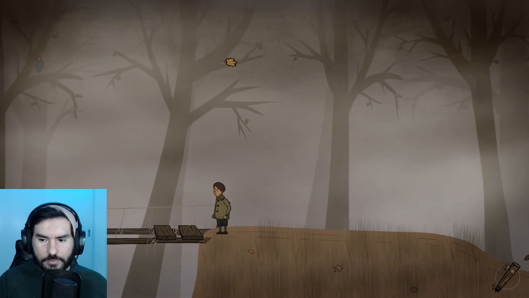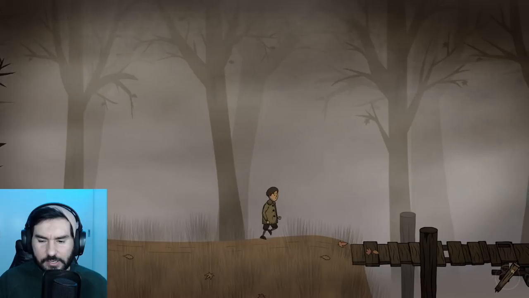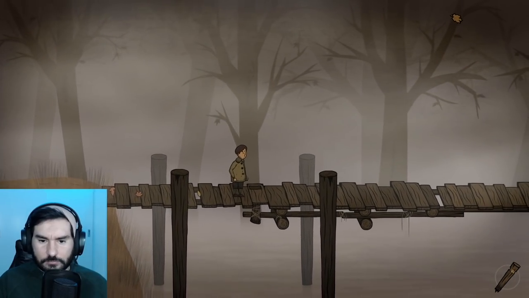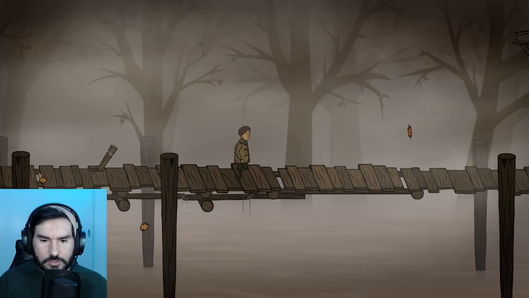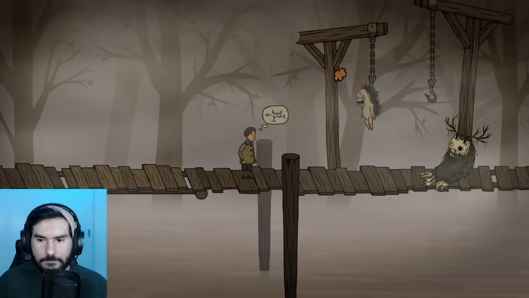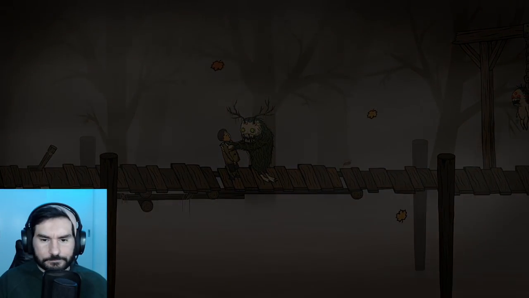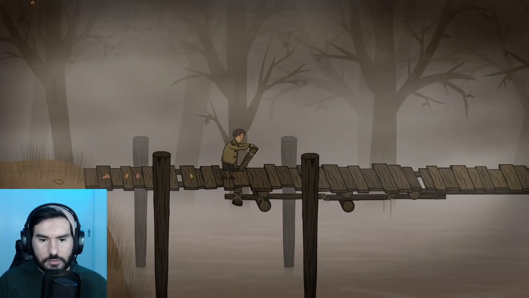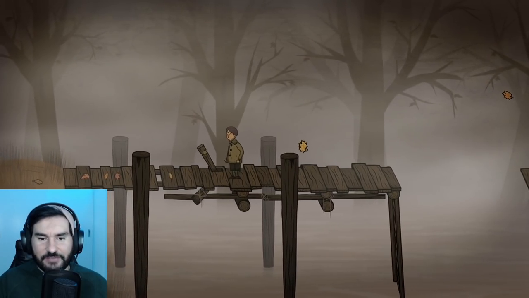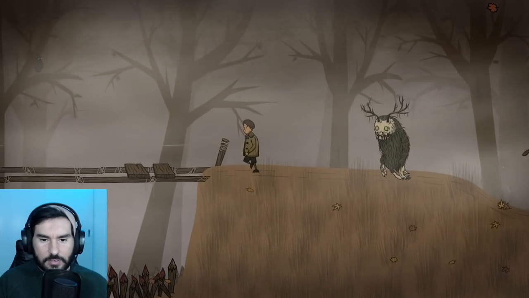What if... Alright, cool. We picked up the broken balustrade. Is that a balustrade? No. Okay. Yes, I knew that that hole was there for a reason. So, if I... Ah, okay. I think I know what we've got to do here. Alright. Alrighty. And jump.